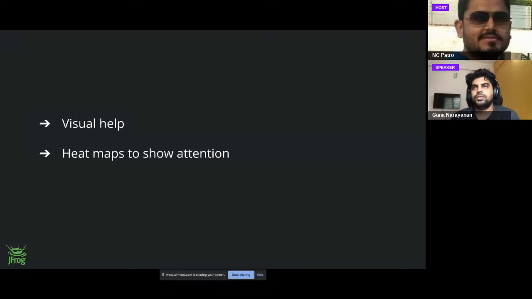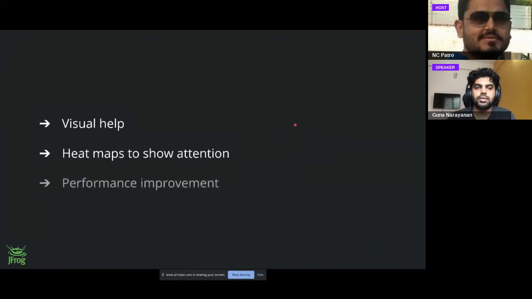And heat maps. You know about heat maps, how heat maps work. In heat maps, we give different colors at different positions based on the attention that area is getting, right? If there are multiple things at a particular point, then you're going to have maybe a red or orange color, depending on your choice, and that's how a heat map works. So heat maps use exactly what clustering does: it calculates the number of things at a single particular point, and then you can show a color based on that.